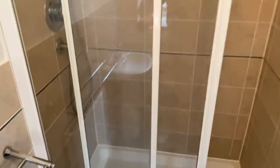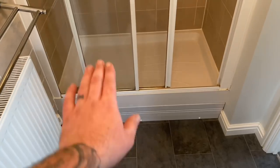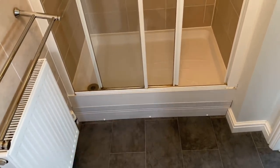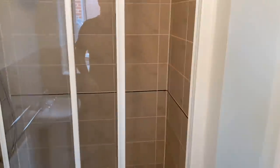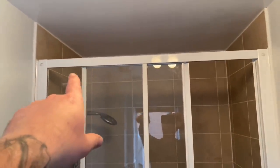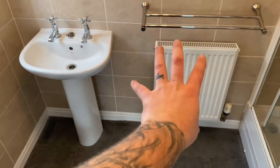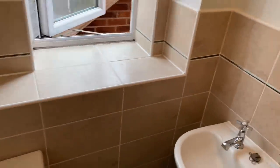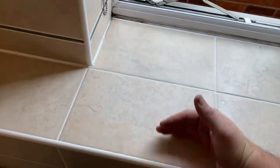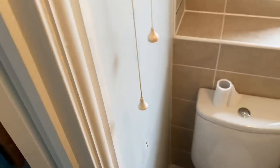This shower's coming out. We're going to take that reveal back slightly to get a bigger shower. I don't know why it's been built up that high — hopefully we can get it sunk down. There's usually a reason why they've done that, we'll have to have a look. They're having a solid screen with a flipper shower inside rail and rainfall head, a standard close-coupled toilet, a nice little unit for the sink. This boxing can come out — it's just feeding the soil pipe — and we're switching the toilet over to there.